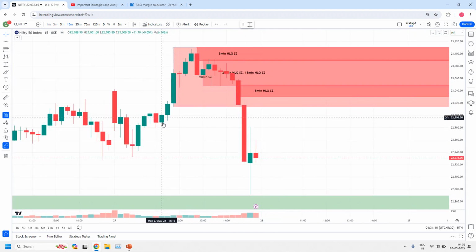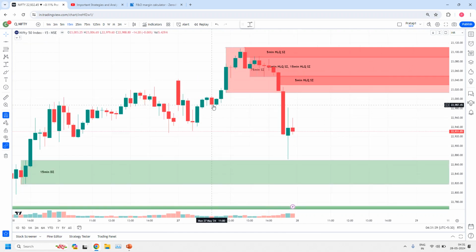So this is a leg candle. You can say leg in, because the body is more than 75%. And this is the base candle. You have wicks, and the body could be less than 50%, or maybe a little over. So this is a base candle, and then you have a rally candle. This is the first 15 minutes zone.